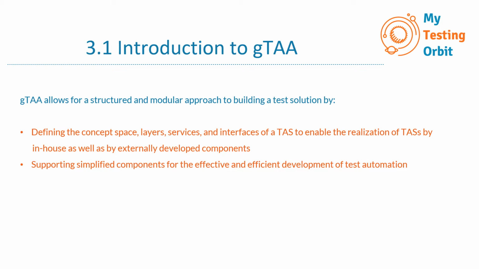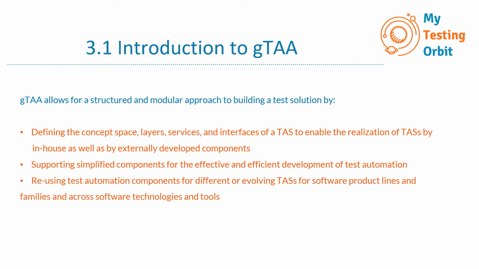I think it was in module 2. So effective means that we are testing the right areas and we are finding critical bugs, while efficient means that it is done without taking too much effort. So we are talking about gTAA supporting simplified components so that we come up with the effective and efficient development of test automation.